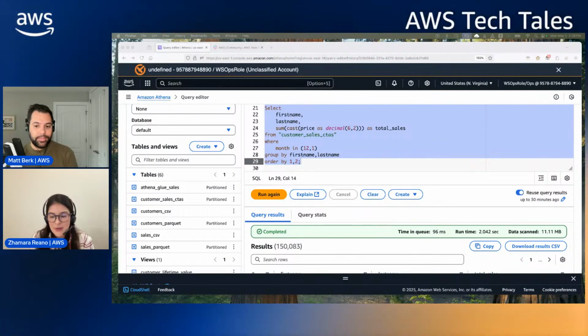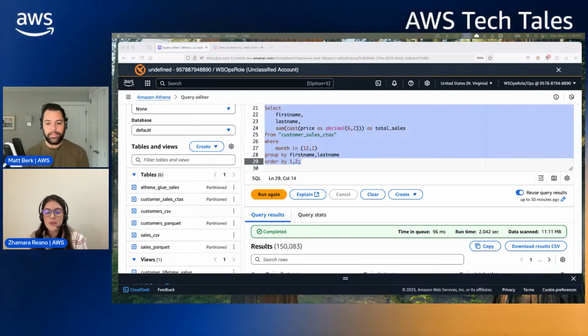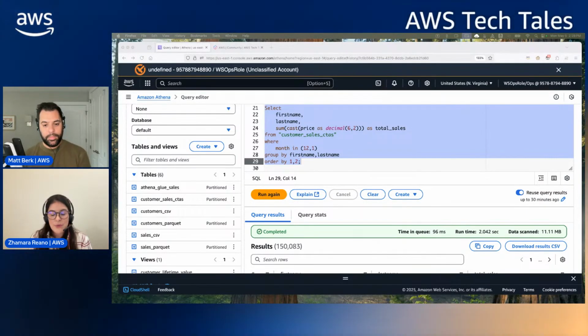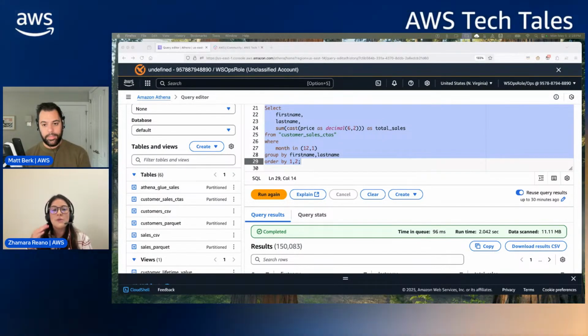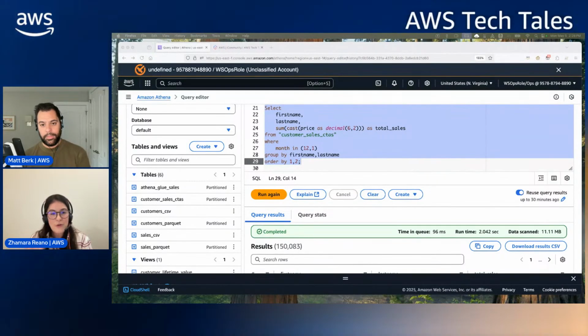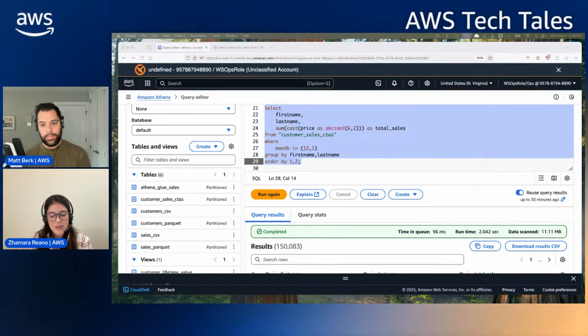Exactly. And what I always tell my customers, whenever they're diving into a new service, or engineering teams want to get hands-on experience with one of our AWS services, a great way to do that is to look for beginner workshops if you're just starting off with the service, and then work yourself up. For me, personally, I love to be hands-on, and I feel like that is a quicker way for me to learn how to use different things rather than just reading the documentation.